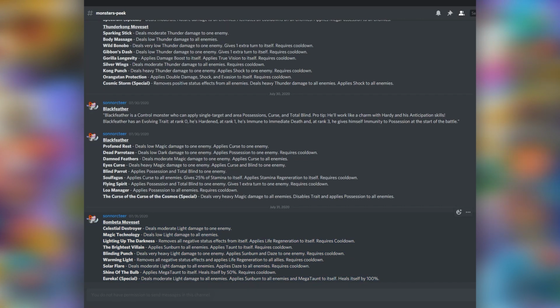Bombeta moveset. Is this monster good? Is this monster going to be meta? Based on what we can see, let's find out. Celestial Destroyer deals moderate light damage to an enemy. Magical Technology deals low light damage. Ooh, that should have been magic. That should have been a magic attack. Alright. Light Up the Darkness removes all negative effects from itself, applies life regen to itself.